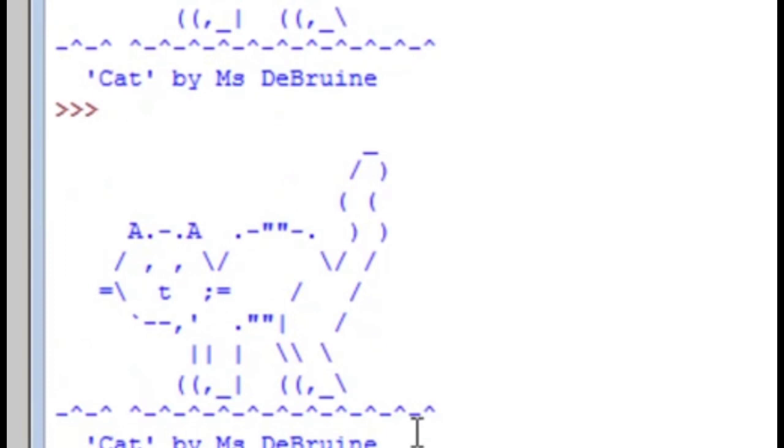Okay. So that's what you're required to do this week as your main project. You're required to complete at least 2 ASCII art programs, 2 different images, and if you want to, you can complete up to 5 different ones that you can turn in. Okay. All right, have fun with this project. It's a lot of fun.